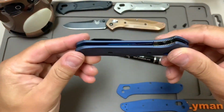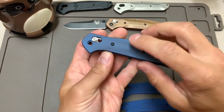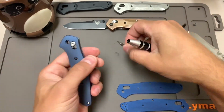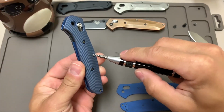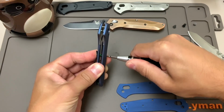So now we've got, this is just a complete unit here. It's still all intact. And if I wanted to make that blade a little bit easier to get out, I could have loosened some of these screws, which we'll get into a little bit later too on reassembly. So now I'm going to swap out for my T6 bit, and I'm just going to disassemble this guy the rest of the way, which should be pretty easy. And I'm just going to start with the pivots, or the standoff screws.